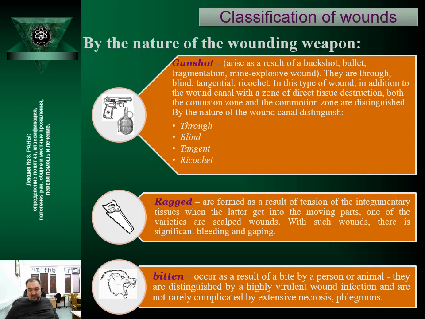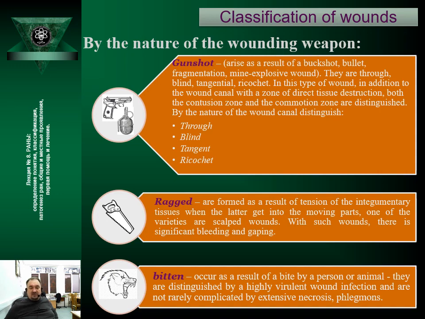Lacerations. Lacerations are formed due to the tension of the integumentary tissues. That is, the wounding object also moves parallel to our body surface, as with cuts, but at the same time it is not so smooth and sharpened. It has protruding edges. Let's say a saw is drawn here in the illustration. Imagine that a saw catches pieces of skin with its pointed edges and begins to pull them aside. In this case, as a result of the tension of the integumentary tissues, skin fragments are torn off from the underlying tissue, that is, the epidermis is torn off from the underlying dermis.